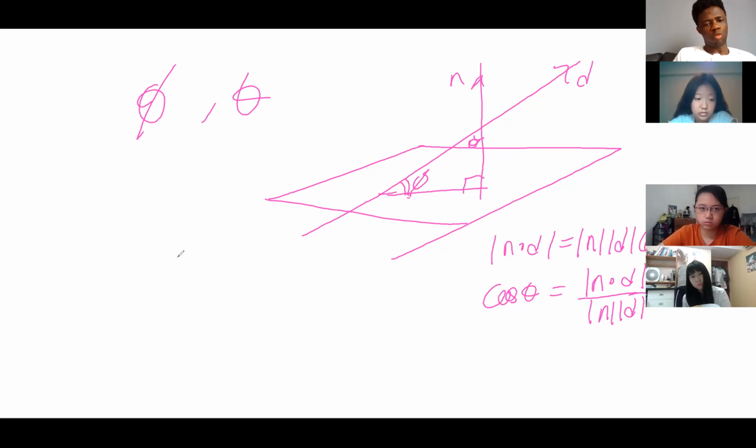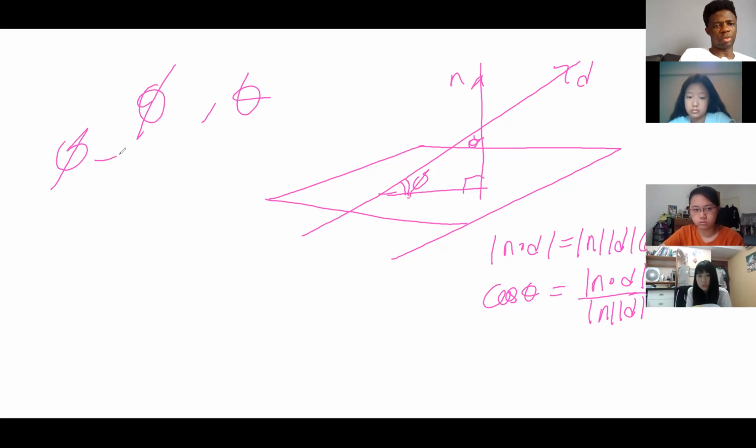Sorry, what did you say? Why? Why is the sine of one equal to the cos of the other? If you know the connection in terms of a right angle triangle, how are they related? Then you can explain why the sine of one is equal to the cos of the other. I don't just want you to memorize that. Say that again. Because they add up to be 90 degrees. Thank you. So phi plus theta actually add up to be 90.